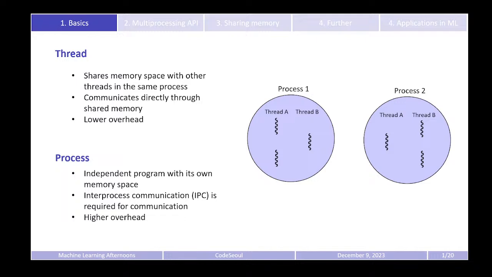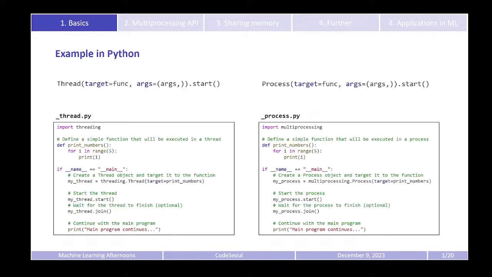If you've experimented with threads and processes in Python, the general syntax is pretty much similar. For example, on the left column, there is the threading module in Python, which helps you to create one thread. And on the right column, there is the multiprocessing module, and how you can create a simple process. On the surface, it's not really different if we write the actual code, but internally they're different.